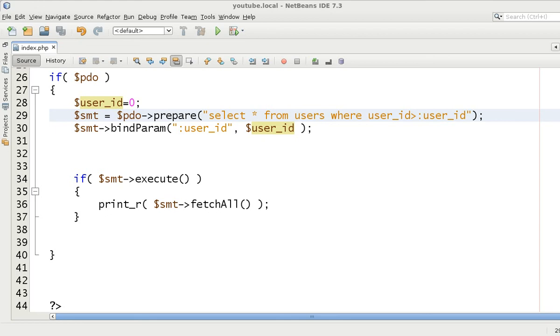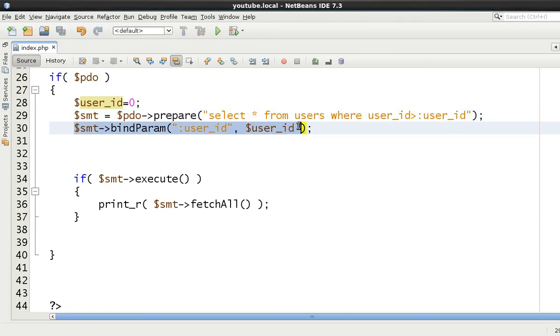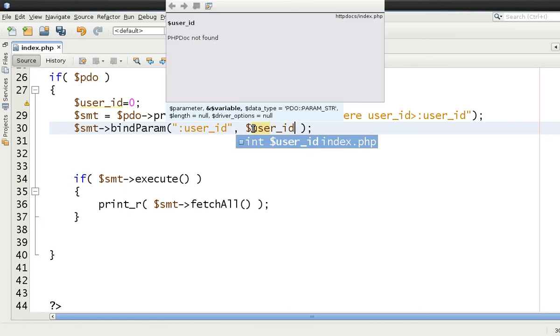Okay, so in the previous tutorials, I showed you how to use prepared statements and bindParam, execute, fetchAll, fetch, etc. Now, what I did tell you is that to use bindParam, you've got to pass the variable by reference. Therefore, you can't just put the value in here like this. So you see userID is equal to 0, you can't just put it in there. It actually needs to be a defined variable to be able to pass by reference. Okay, so this will only work if we actually put a variable in here.